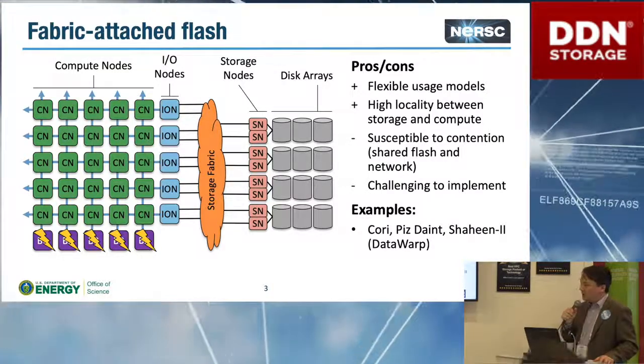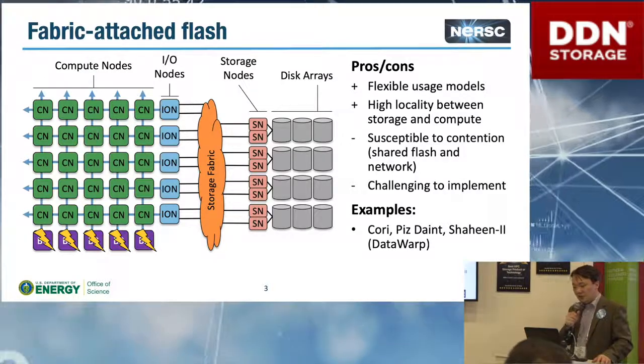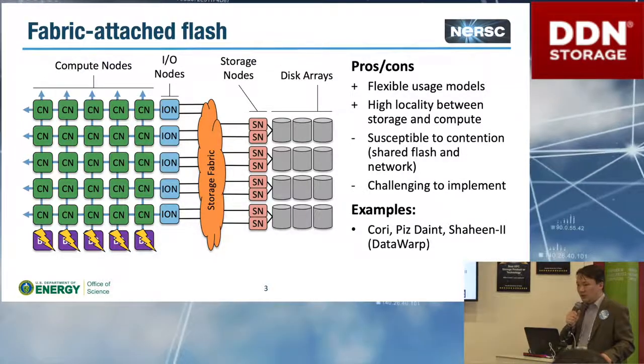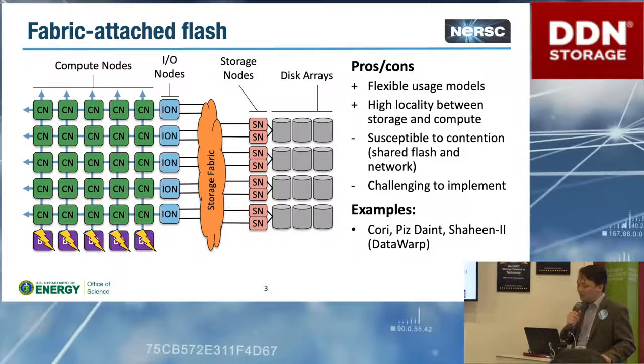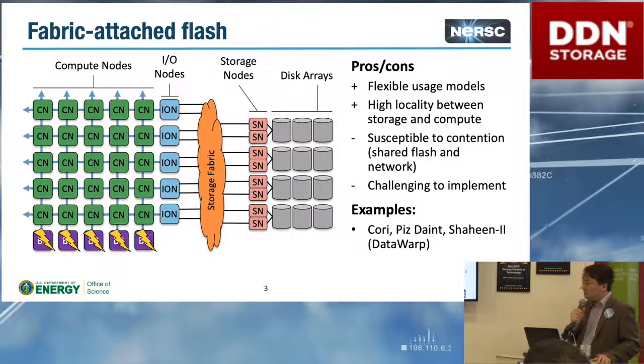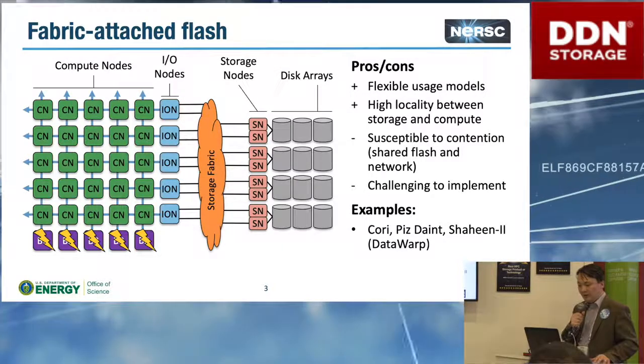But because it is attached to the fabric and not the compute nodes, you still are susceptible to resource contention when you deploy Flash this way, because ultimately the storage traffic between your compute nodes and your Flash may compete with MPI traffic. In addition to that, because it is very flexible, you rely on a lot of software to actually deliver whatever functionality you want.